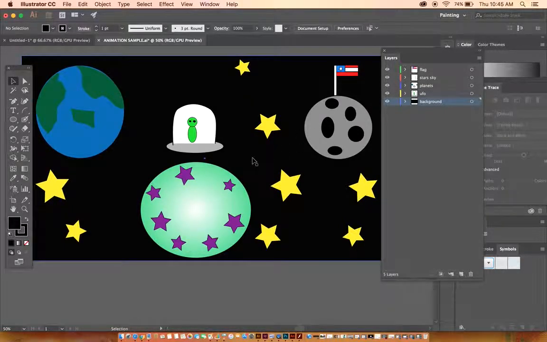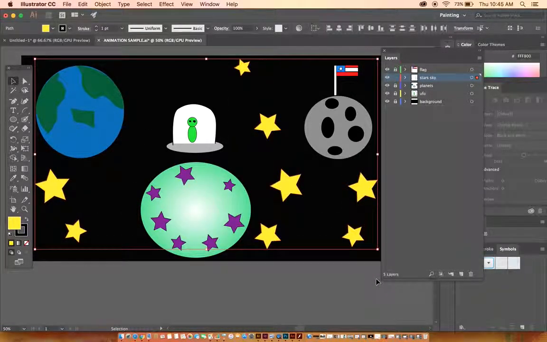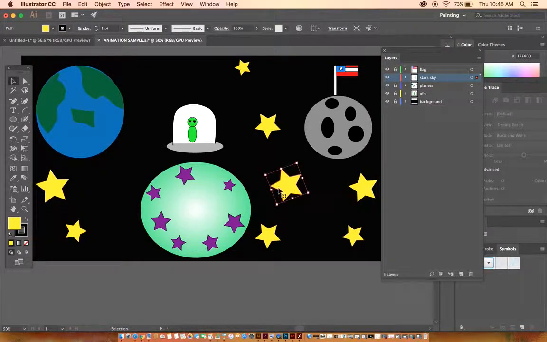Reason being is, let's say I wanted to first drag in my black background. Actually, if I select it, it's totally fine, but this may not work with everything. You might select something and then it's selecting everything else around it. For instance, if I try to select the stars, it starts selecting everything in the picture. But if you lock all your layers except for your stars, I can literally click and drag over the entire image, and you can see that it's just selecting the stars from the page. And nothing else. Or I can select them separately, all right? But it's just really important to make sure it's organized, because then you want it to be organized in Animate.